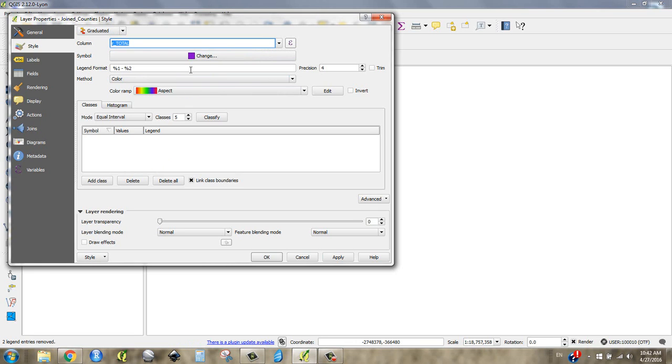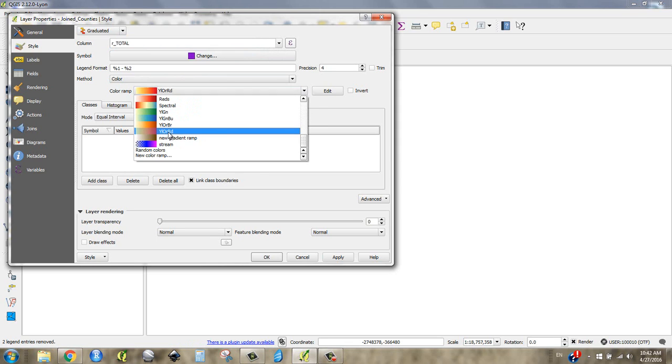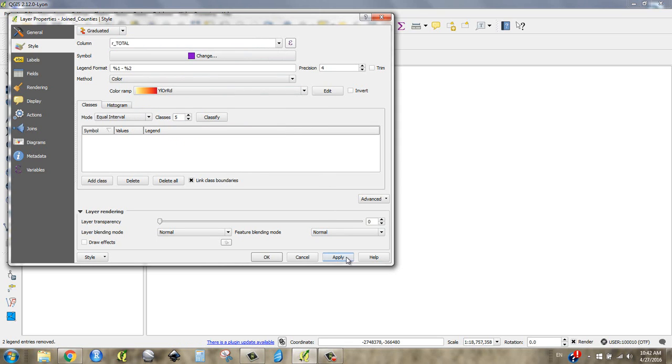So what I'm going to do is say, all right, I want to use a light to dark red kind of classification. So yellow, orange, red. I'm going to just choose this one. And I could hit apply again, but that's not going to do anything because it says, yep, you told me the information and the color, but where do I assign this color? How do I give this color classification? So we have to tell it what classes the colors are going to represent. So what I usually do is I go to natural breaks, which is a good one to start with, and we're going to explore these classifications in a later video.